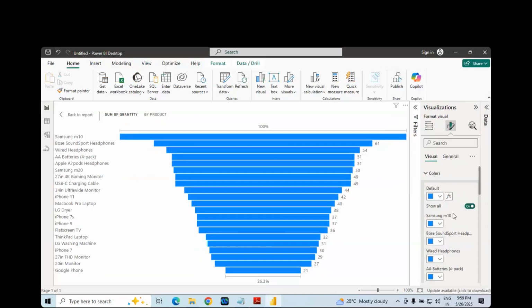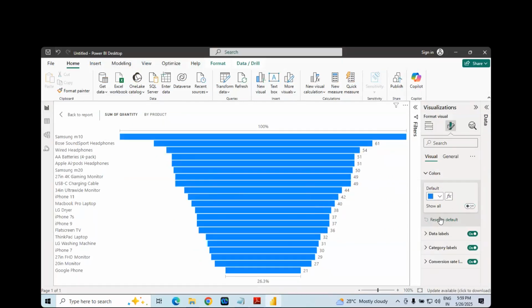Very good, sir. This one is for all options, all the same color. I wanted to customize each and every one. The first one I wanted to give a different color, that's still okay. The second one I wanted to give a different color too, but anyway we don't have that much time. We can move on. Is it okay for you? You can play with all these options, sir. Let me move on.